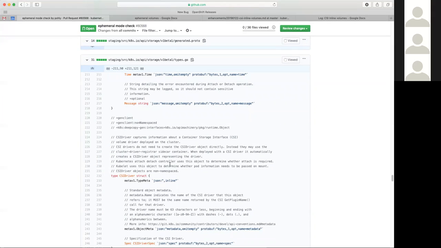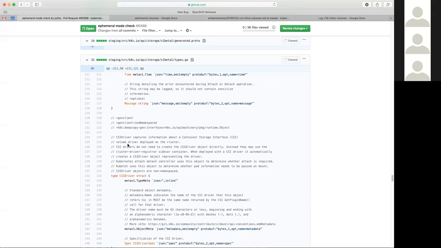Once we get past 3 or 4 paragraphs, maybe that would be too much, but there's always the opportunity to say, okay, CSI driver captures information about a Container Storage Interface volume driver deployed on the cluster. The CSI drivers do not need to create one directly. That's a more mechanical detail.